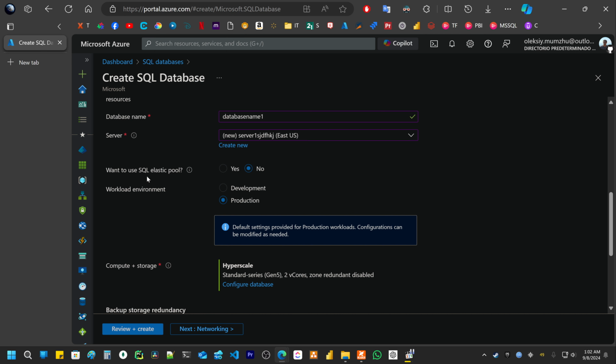Then there is an option for elastic pools. Elastic pools are like, you create a specific amount of CPU and RAM, and then that hardware is divided between different databases.